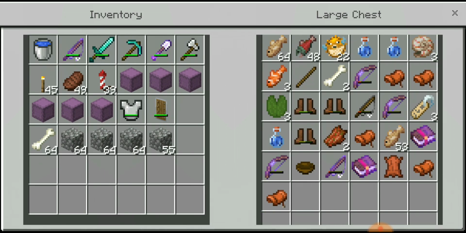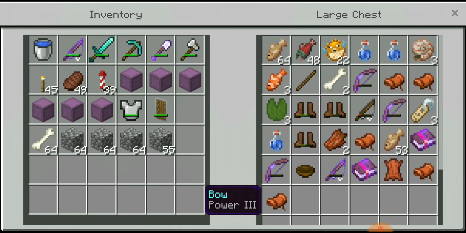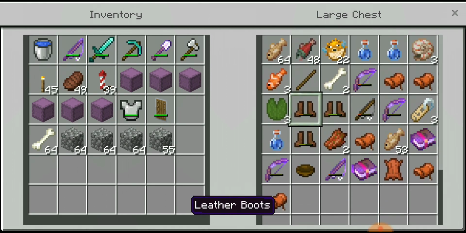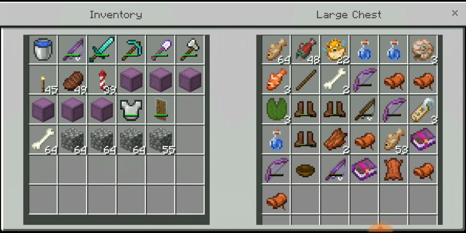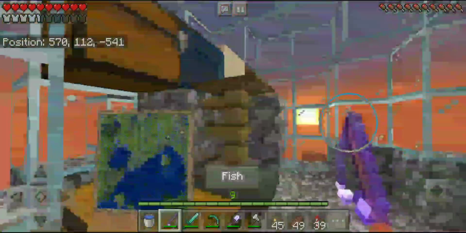It's a great source of food. All these saddles and rotten flesh if you need. I mean, it's not that much, but if you need salt, water bottles, I guess, for potions, and leather boots, because, you know, it's that Legend of Zelda reference or something. It's a gift to starter players if you're on a server. And name tags especially, that is super useful. And obviously pufferfish for water breathing potions.